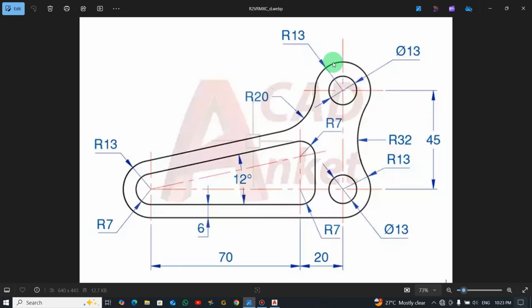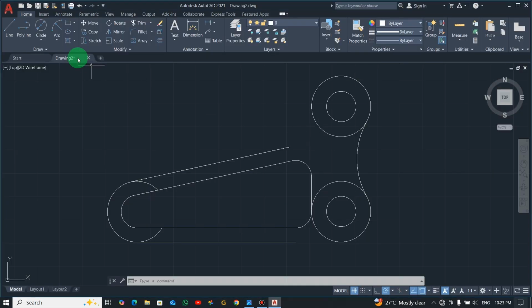Okay, now see there's another arc here which has a radius of 20. So you can also use the fillet command again, radius 20, click this line and click this line, this circle. Okay, you see it's obtained. Now you see this side. Let's try and use the fillet to see if it will work. Click this. No, it will not work because it's a straight line and a circle. So just drag it to the quadrant, and that's all.